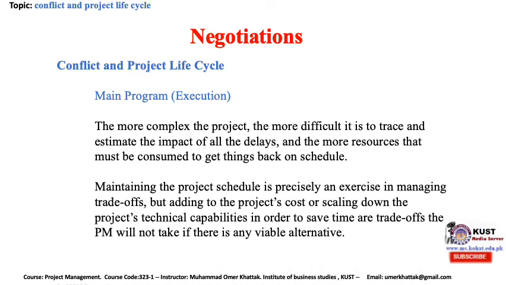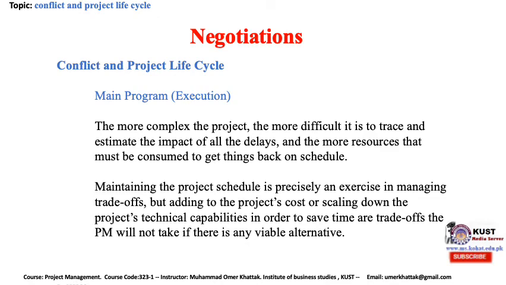Maintaining the project schedule is precisely an exercise in managing trade offs, but adding to the project's cost or scaling down the project's technical capabilities in order to save time are trade offs the project manager will not take if there are any viable alternatives. The project manager's ability to make trade offs is often constrained by contract, company policy, and ethical consideration. In reality, trade off decisions are extremely difficult.